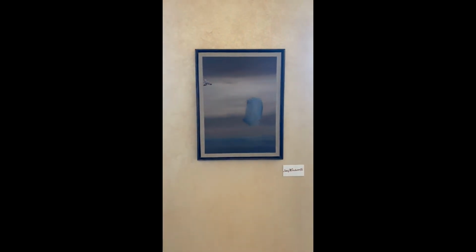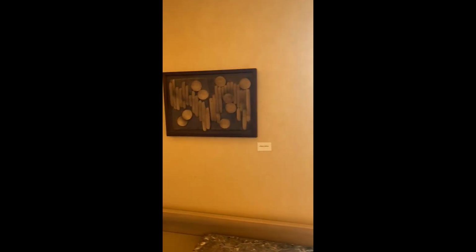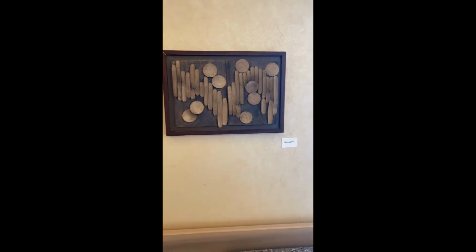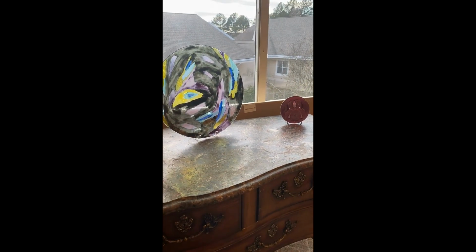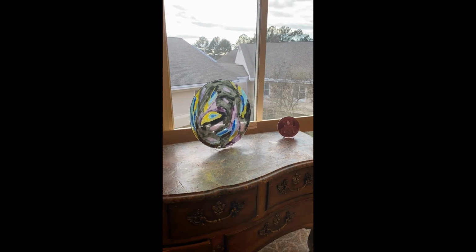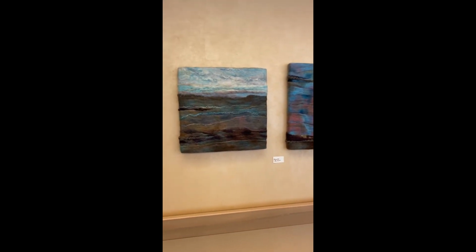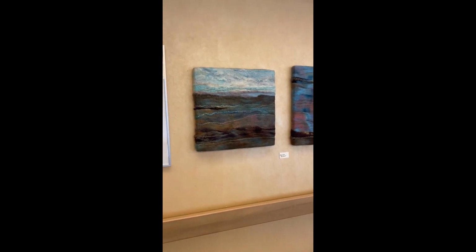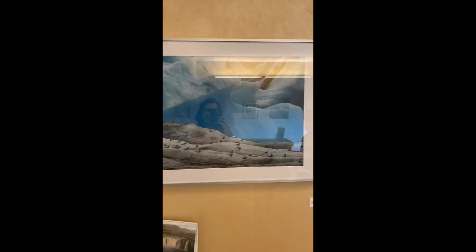This is another small abstract work of mine. And over here we have Joan Cohen's, one of her pieces of clay that she hasn't shown around here. And I've put in a couple of pieces of slumped glass, which is different from stained or otherwise, which you can read about in the folders. And here we have another one of the more professional artists, Sharon Parker, who does the wool felt, hand felt. And her husband, Sharon Parker, who does photography and has written books about it.